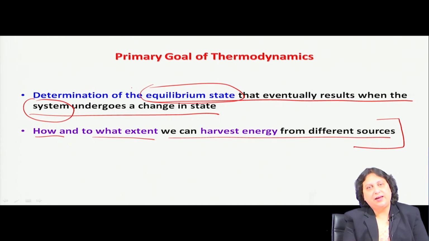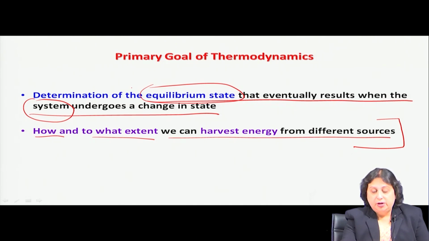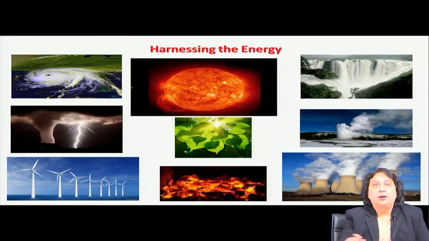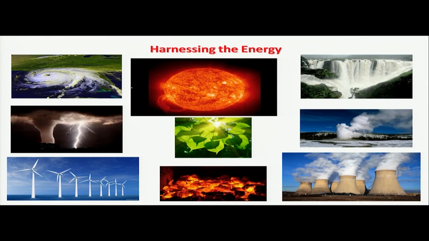So that is the reason why thermodynamics is studied not only by chemists, physicists, or material scientists. It is studied by engineers, and they are the ones who make the machines work in an optimum fashion. Now let us move then to the concept of harnessing the energy. If I have to make a machine do my external work, I have to give some energy to the machine to do this work. So where do I get the energy from?